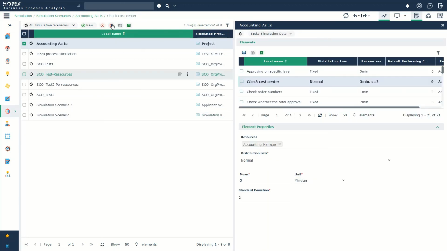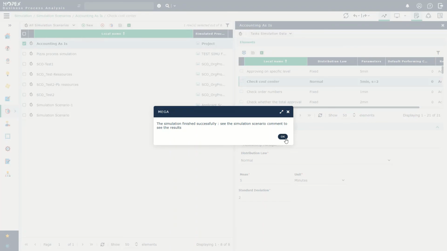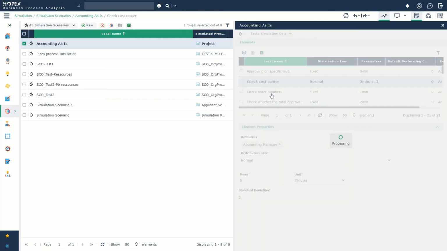At this point, it's going to call the Minit simulation engine, and it's now processing. Okay, the simulation ran well. We now have new indicators that have been computed.